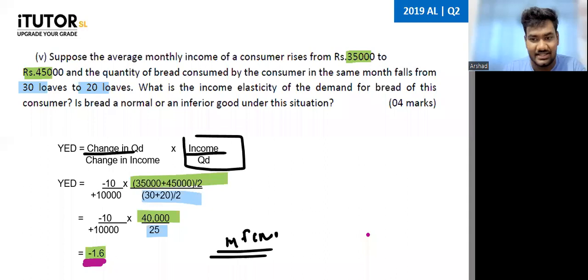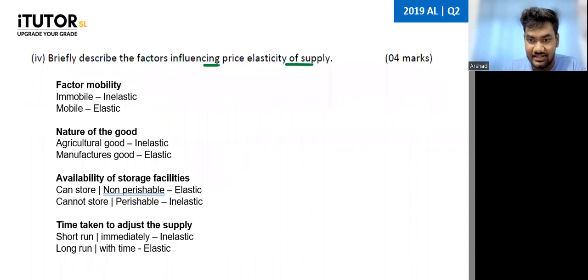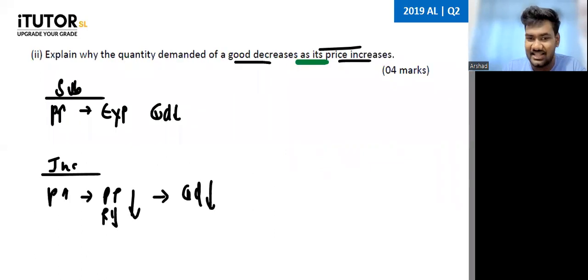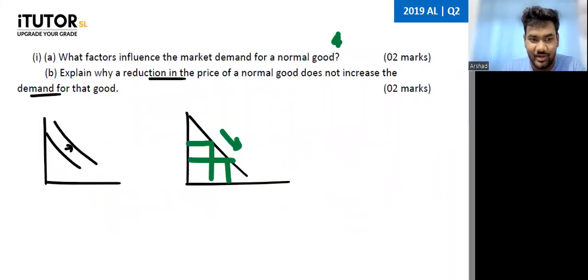That's the question there. Okay, so then you can check how much you got for this question. It's pretty much an easy one. This is a 4-mark question, this is a 4-mark question, this is a 4-mark question, this is another 4 marks, and this is another 4 marks. I think it's very easy, right? I think you could have even got 20 out of 20. There was nothing that was tricky.